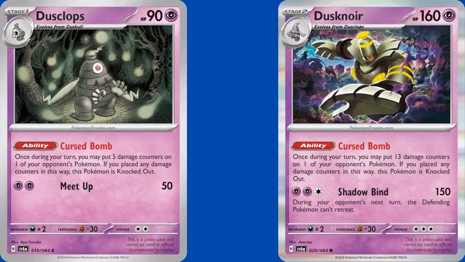When you knock out Dusclops, you can place 5 damage counters on one of your opponent's Pokemon. And when you knock out Dusknoir, you can place 13 damage counters on one of your opponent's Pokemon. Since there's been a lot of talk about this, let me be very clear. You can only place the damage counters on one of your opponent's Pokemon. They can't be spread anywhere like I spread peanut butter on toast.